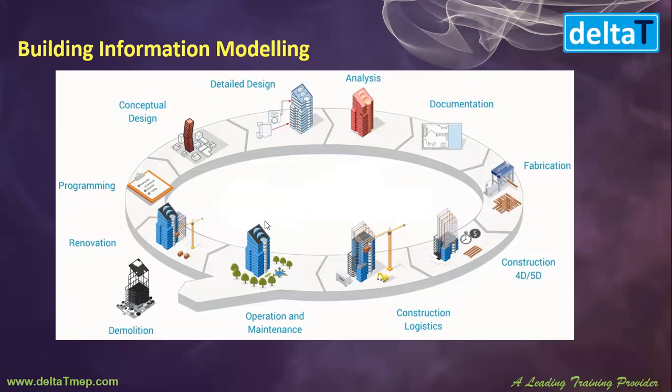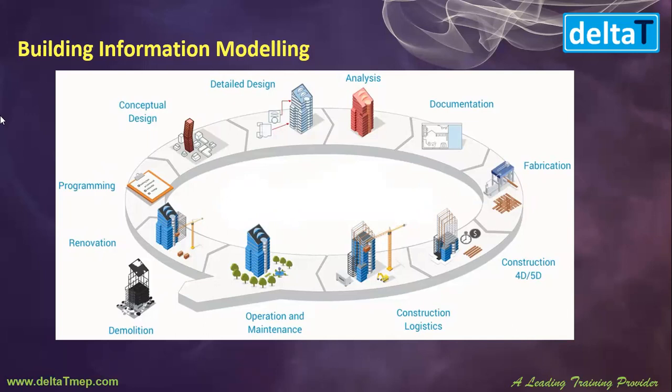I mean, all the things which we have learned: concept design, detailed design, analysis, documentation, fabrication, operation, maintenance, up to renovation. All these things were previously done in different platforms. Now there is one platform which is known as Building Information Modeling. Okay, so that is what we say BIM. It is not a software. I mean, all the other services or other disciplines are working together. That is known as Building Information Modeling.